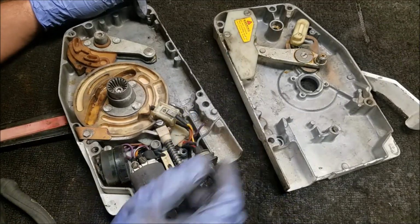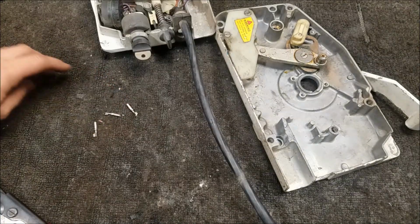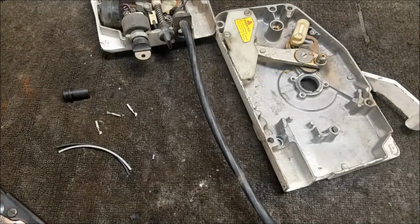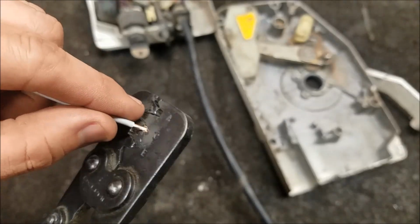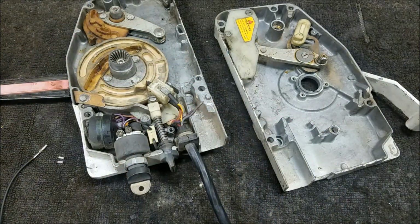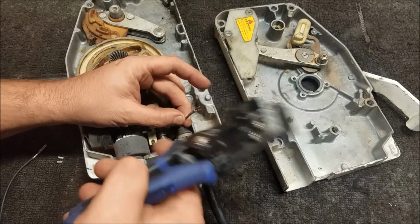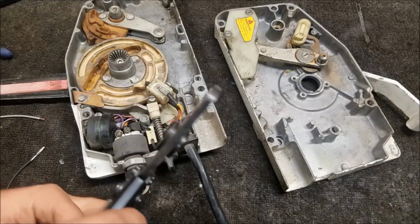Kind of see what's going on inside. Pretty easy to do. Nothing to it. Now again, that one was already taken apart, so that's a little different. Looks like it's missing some mounting stuff. I want to get this controller out of here, or the cable, that way it's not in my way. Cable's kind of junk anyway. Do that by moving this pin out of the way. Then you can get the cable up and out. Throw that off to the side. And now the thing's a little more manageable.